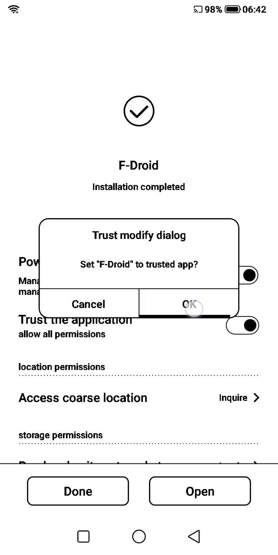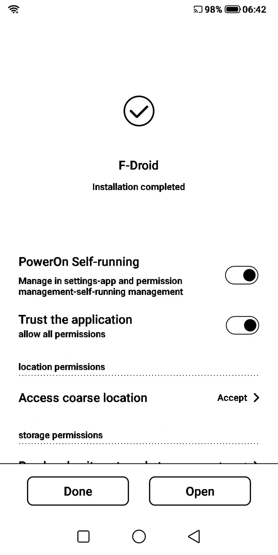You want to, of course, trust the app. I'm going to open it.